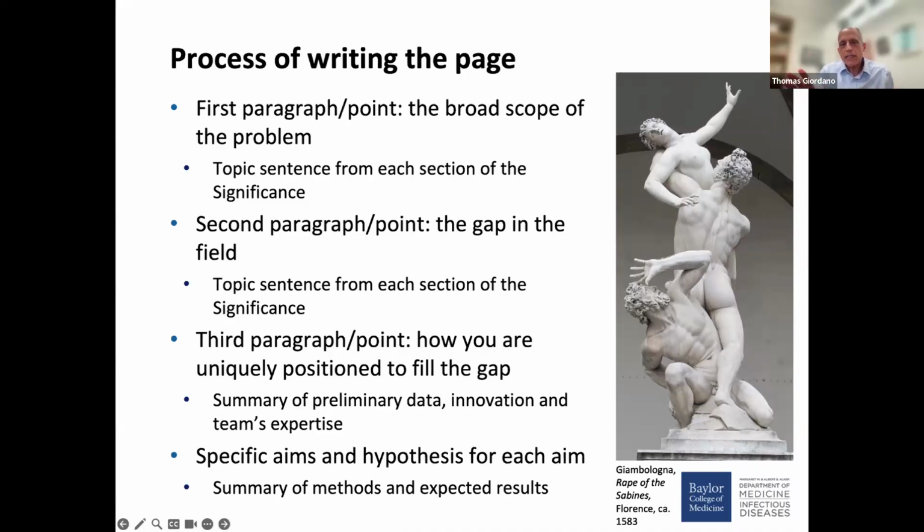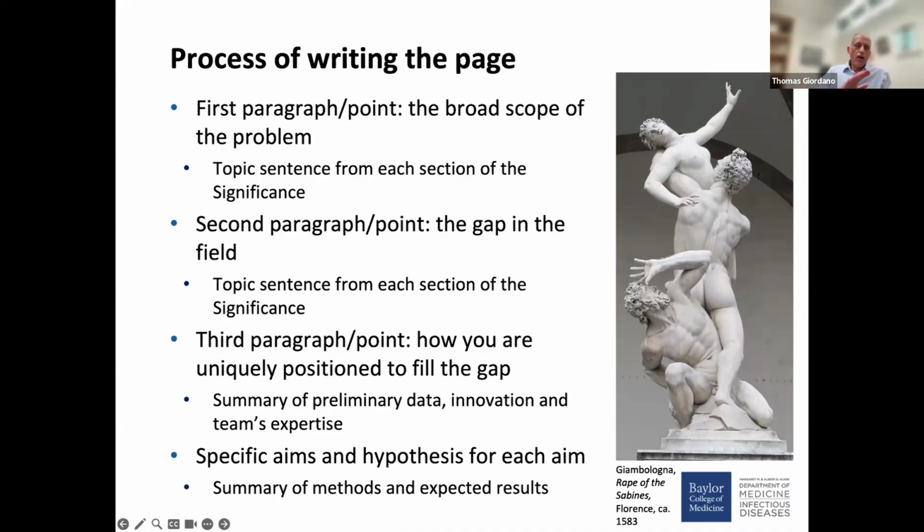He had all the details worked out, all the hair and all the nails and all the fingers and all that perfect, but the structure, the composition, the arrangement of the figures was not done yet. And Michelangelo said, you have to know what you're going to do. You have to get the core composition perfected before you put the finishing details on.